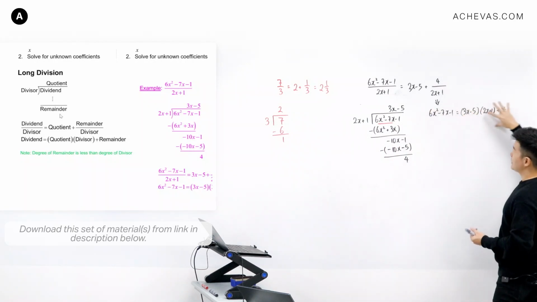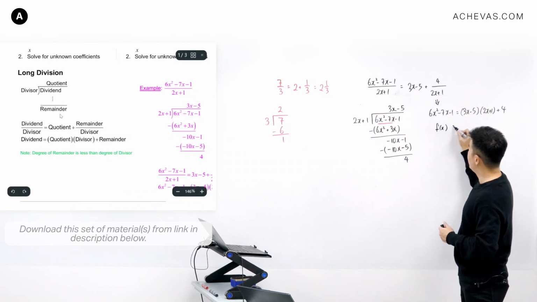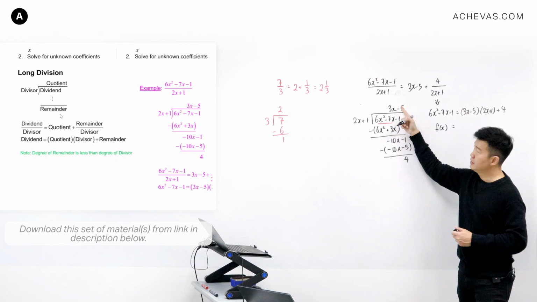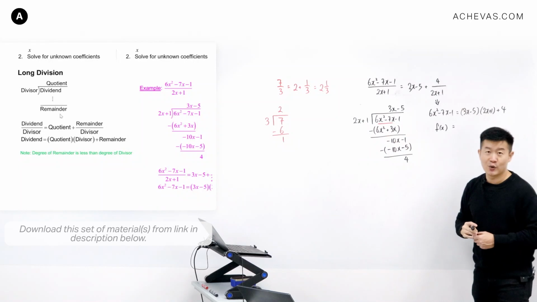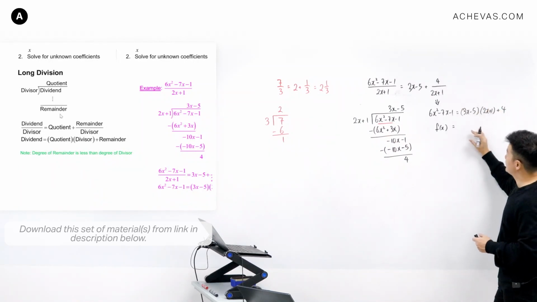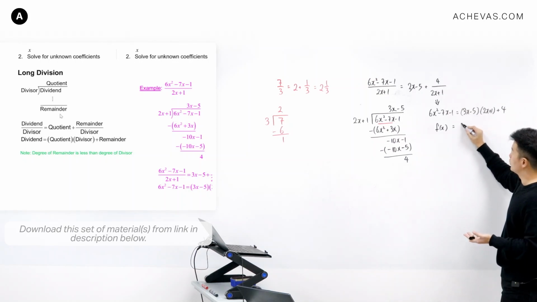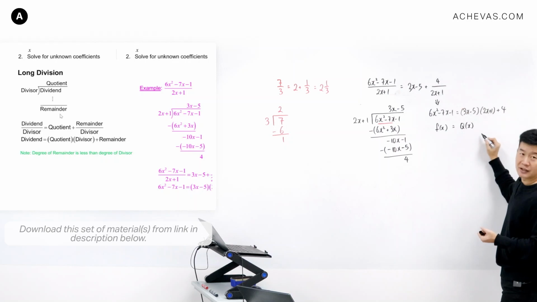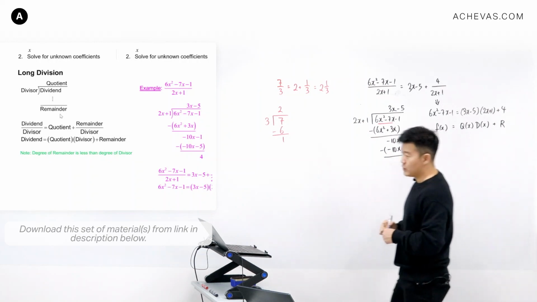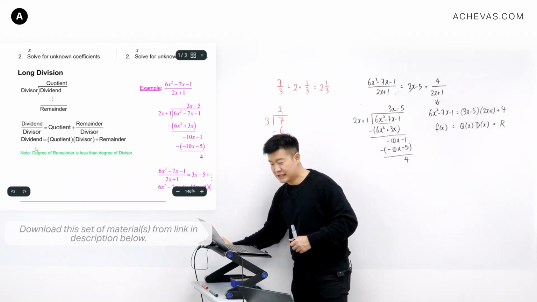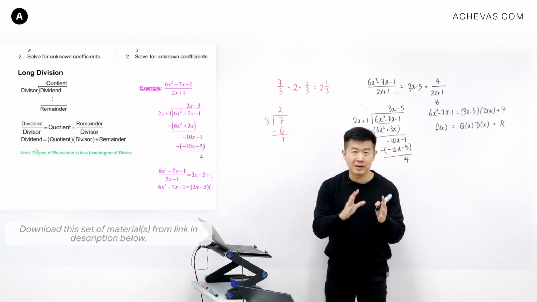So if I were to re-express it into a form that looks like this, and if I were to call this f(x), then f(x) is going to be the quotient multiplied by the divisor plus the remainder. So let me just reorganize this a little bit, okay? I'm going to write the quotient as q(x), then the divisor, I'm going to write it as d(x), plus the remainder, which gives me this over here. The dividend can actually be re-expressed as the quotient multiplied by the divisor plus the remainder.